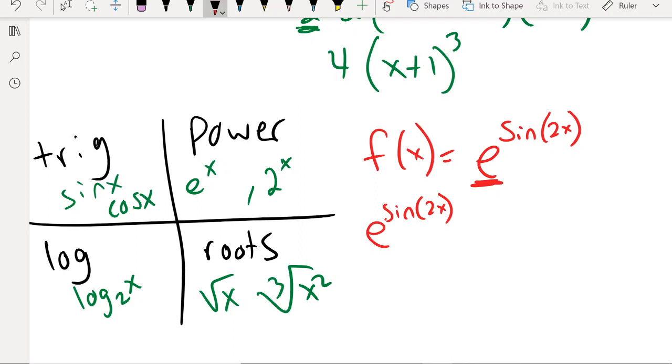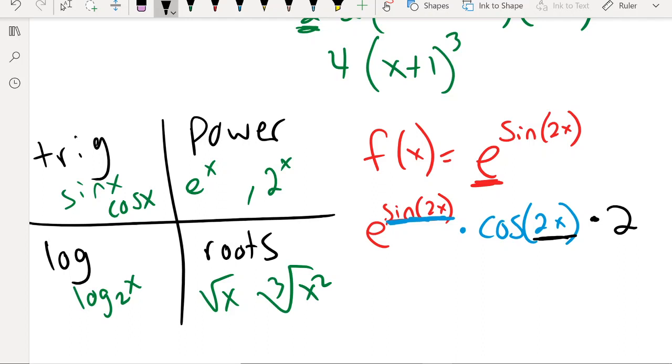Now we get into the inside area, right? So here's the inside function of e to the x. This is the inside, all of that. So I take the derivative of sine. Well, the derivative of sine is cosine. Cosine 2x, right? But I have one more because there's an inside to that, and it's right here. So I take the derivative of the inside again. Derivative of 2x is 2, and now I'm completely done because my inside function was just 2x. Took the derivative of 2x and I get 2.